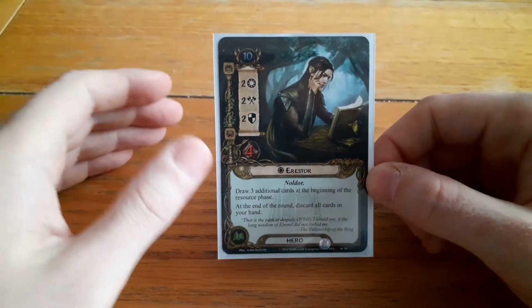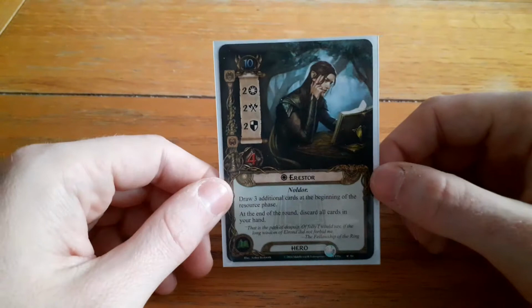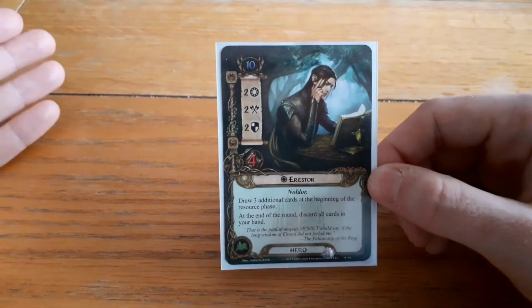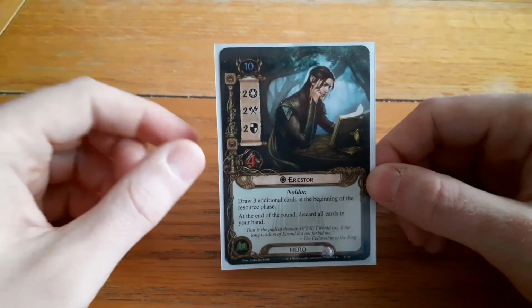You're never going to lack for cards, and it means that the many abilities in the game that are like discarding cards to do things suddenly come online with Erestor. The average stats means that he can do everything sort of well. Typically, obviously, Mablung becomes a defender, Arwen becomes a quester, and Erestor can fill in whatever gaps needed.